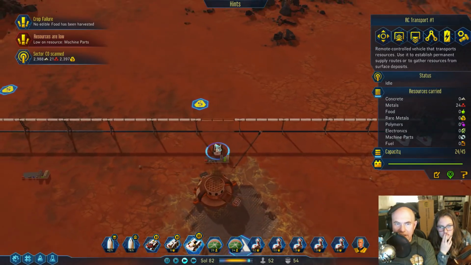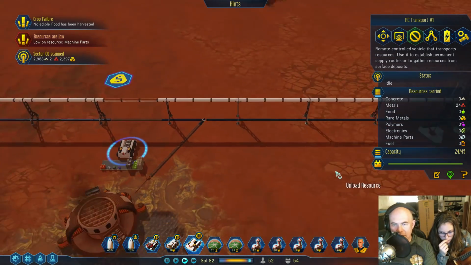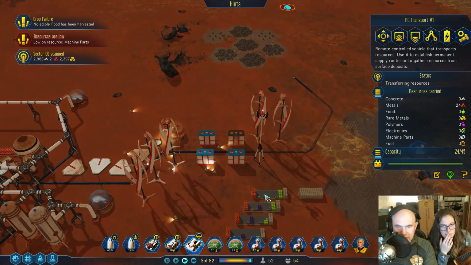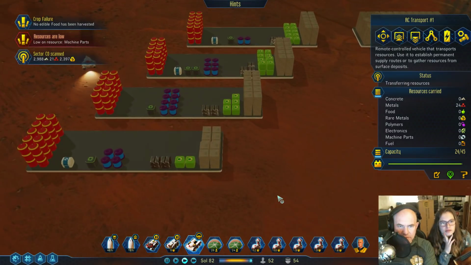Sector scanned. I thought it was dumping stuff here. I need to put metals over here. There you go. Unload my metals, because we're running low on metals on this side.